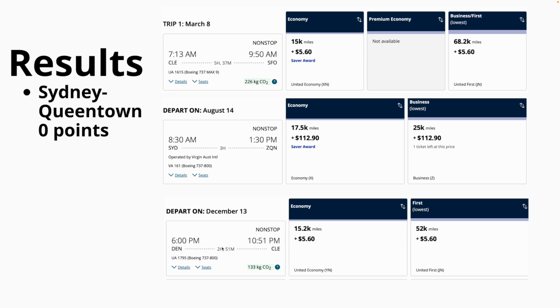You'd be responsible for figuring out how to get to Denver originally, but as you can see, because of the dates, they're 3 separate trips, completely separate from one another, but because they fall chronologically and because they satisfy the rules of the Excursionist Perk, the middle flight, because it's in a different region, is free. So this would save you 17,000 miles on this trip. As you can see, there are a lot of unique ways that you can use the perk within different regions, as long as you understand the map and the time frame that you're looking at.